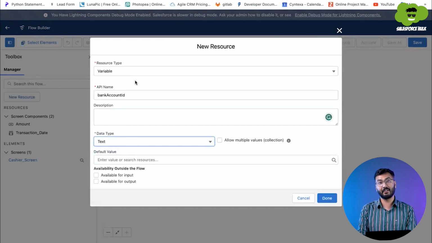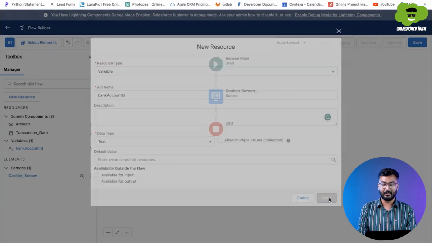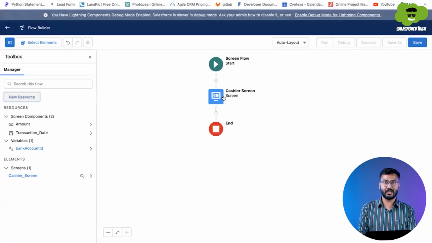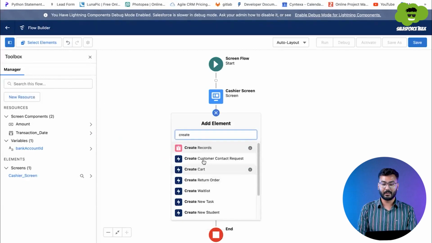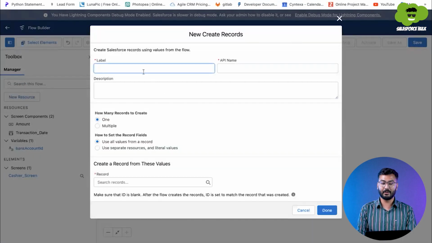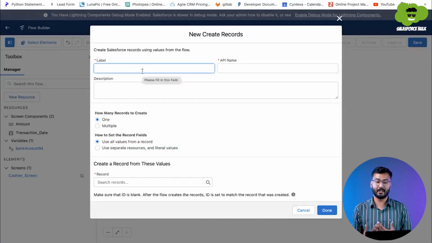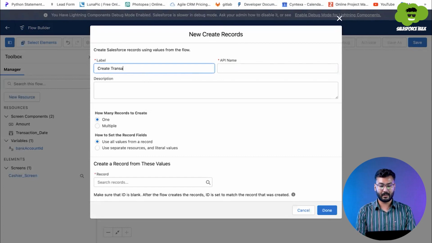The record ID is alphanumeric, that's why we are choosing text. So once the cashier is filling up that information, then we need to create a record. So you can do create records, and you need to create a record of which object? The transaction object, right? So we'll be having create transaction record.